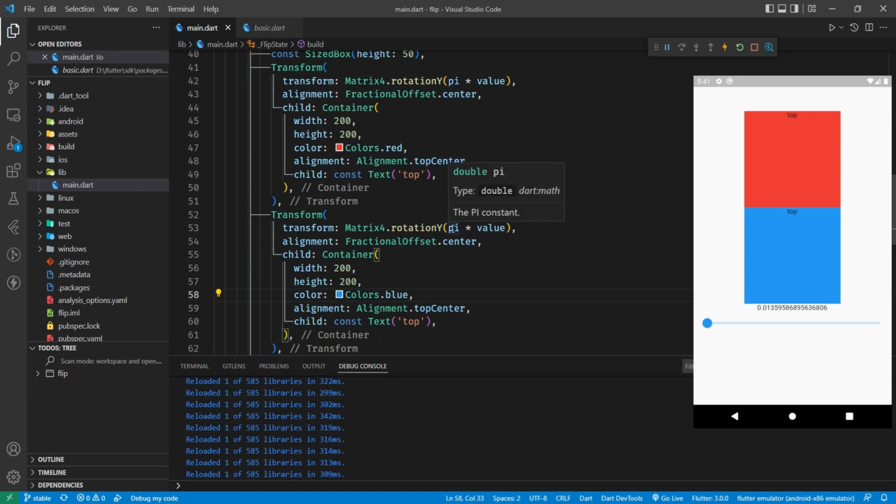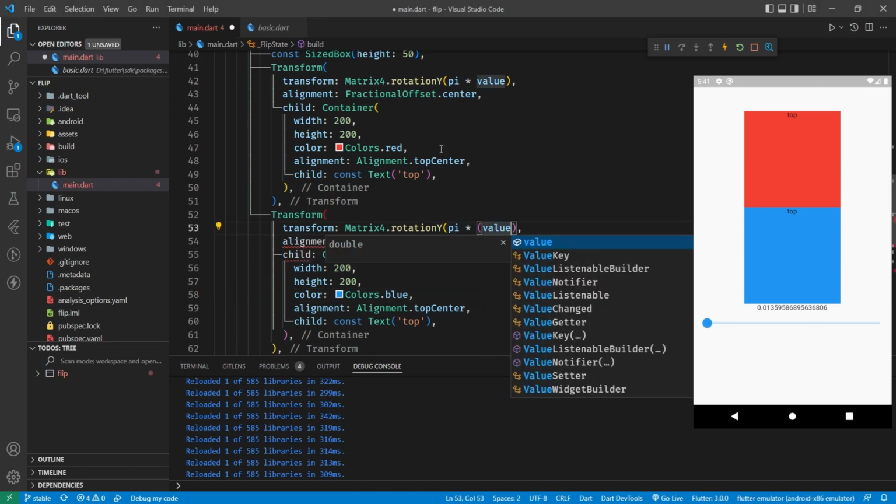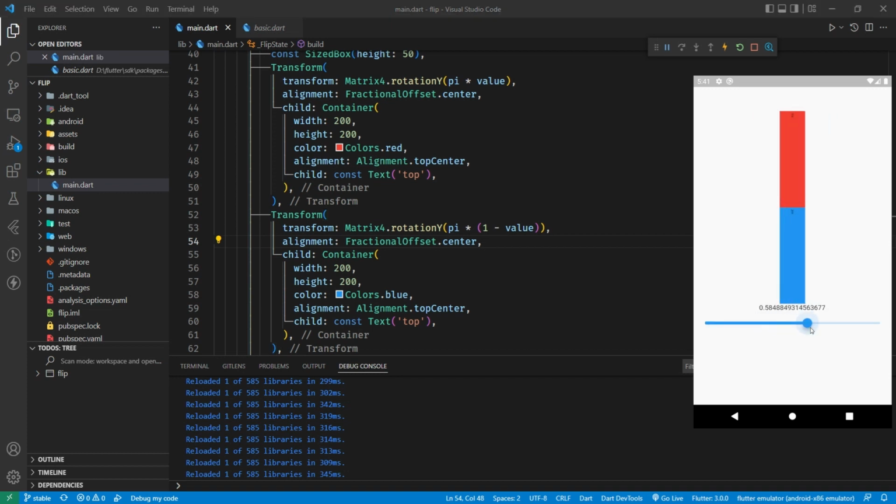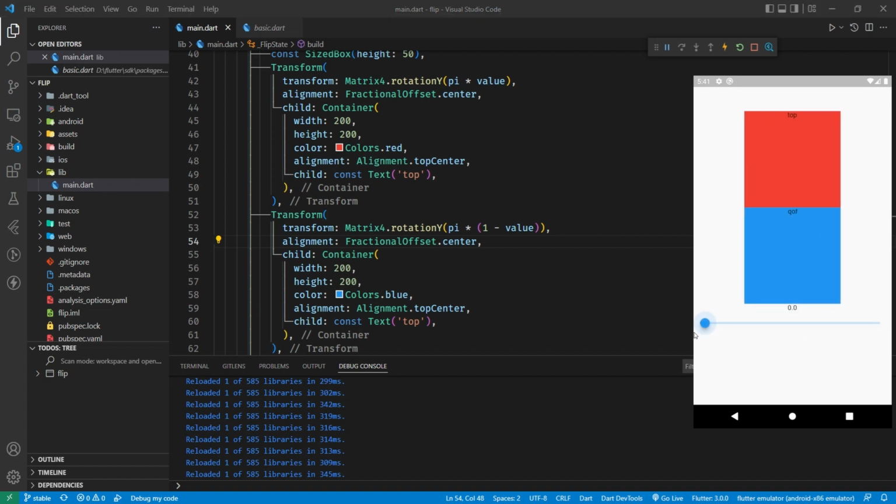Instead of rotating that around pi, we want to rotate this the opposite. So we have 1 minus the value. So when the value is at 0, this one is now 1. And when this value is at 1, it's at 0. And you can see now that the top is the other way round. And as we rotate, they flip.